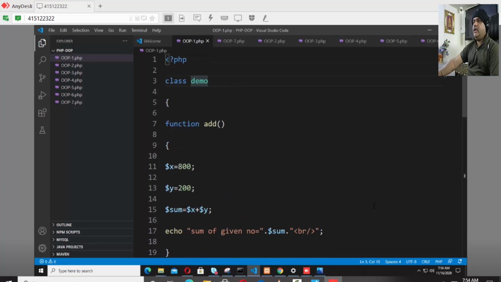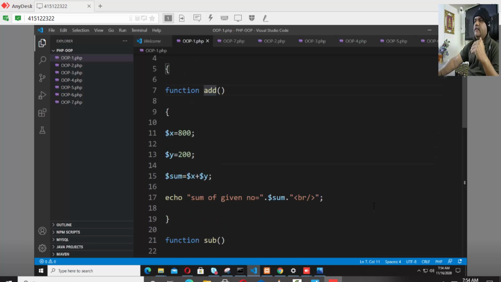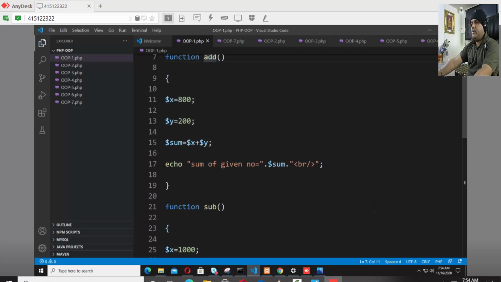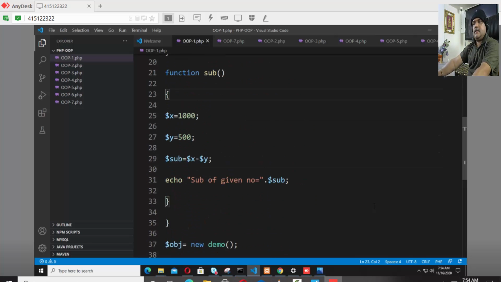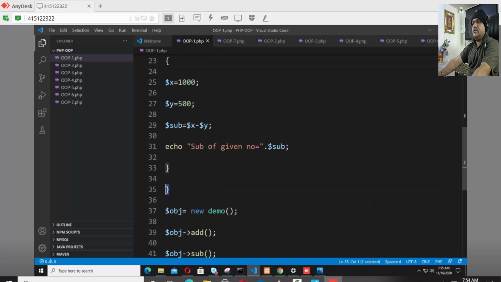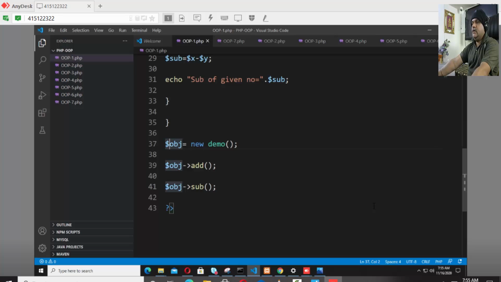So whenever we create the object of demo and call this add function, the entire process defined in add is going to be invoked. In a similar manner, I define the subtract procedure, and this is the end of the class. Then I create the object, $object equals new demo.